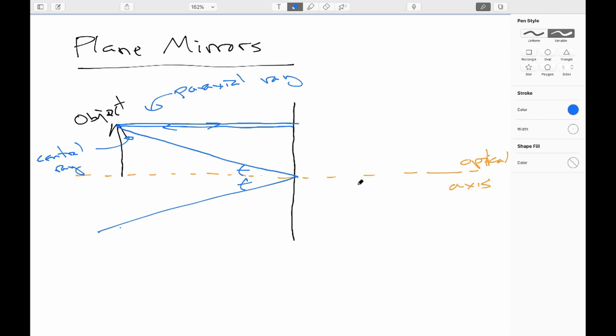And here, this is going to be obeying the law of reflection. So whatever the angle going in is, that would also be the angle going out. Alrighty. So when you're looking through the mirror, you're seeing light coming. And before we go on, there are plenty of other rays coming out. Because keep in mind the light is being emitted in spherical wavefronts. The rays have to be perpendicular to the wavefronts everywhere. And so there are rays heading off in literally every direction. It's just that these two rays are particularly useful to think about.